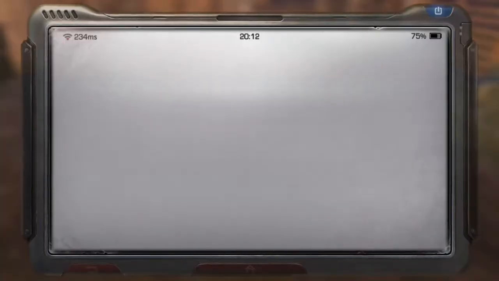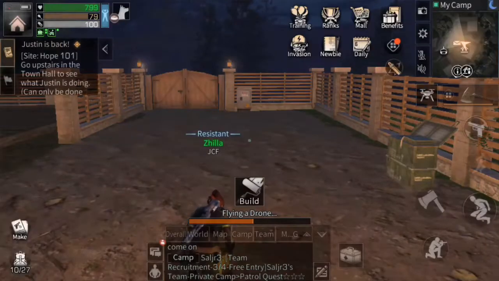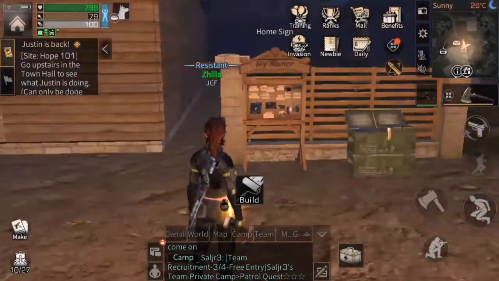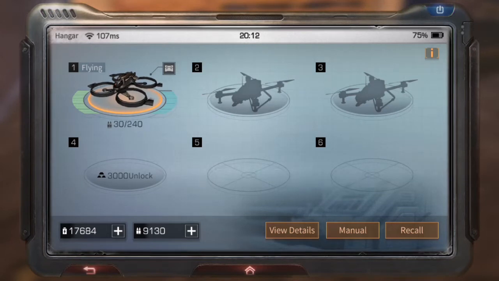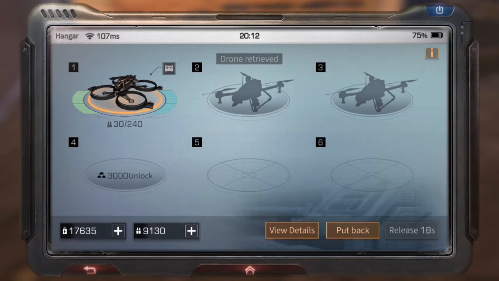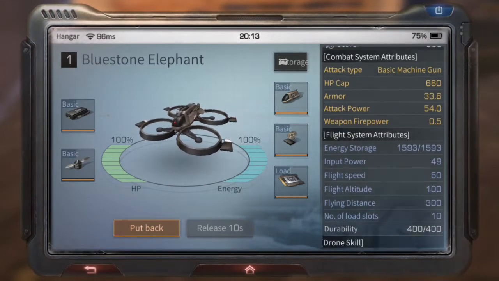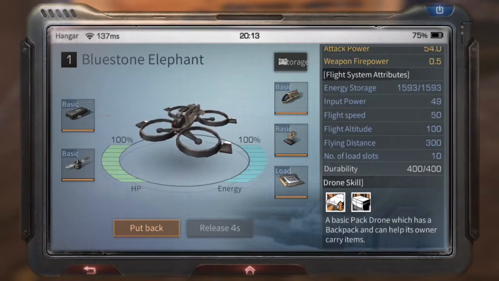But to release your drone out into the wild and have it follow you around, just tap your drone and hit release. And boom, you got a drone following you around. Like I said, this will drain the energy reserves. As you see, it's already gone down a little bit. I'm gonna go ahead and recall it. That's how you put it back into the hangar. Once you put it back in the hangar, its energy already gets refilled automatically.